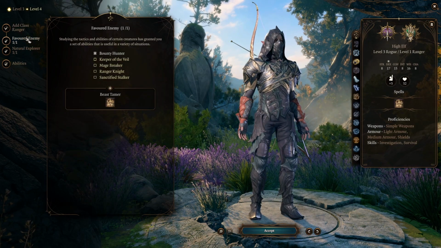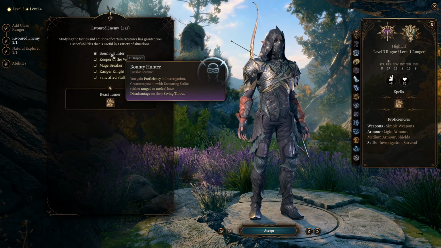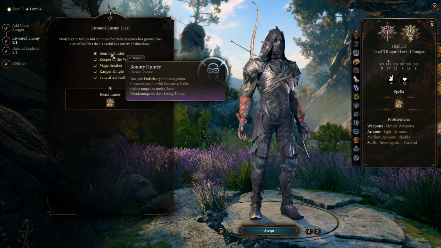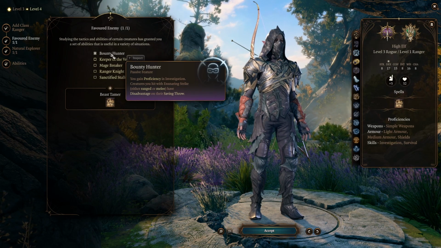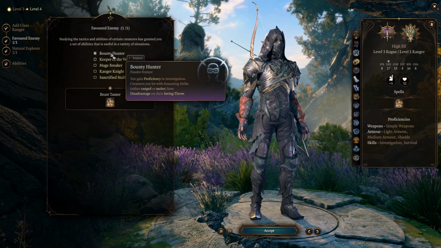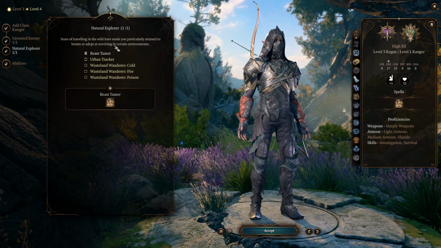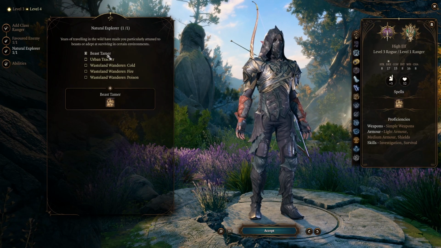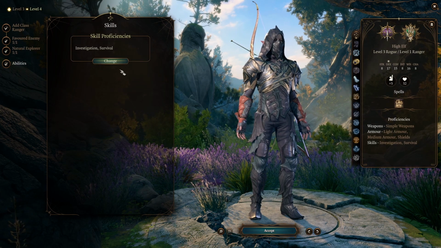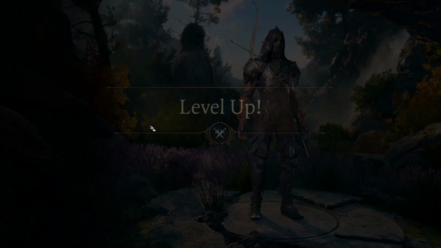We're going to be selecting our favored enemy, which is Bounty Hunter. It's really good in giving you proficiency in Investigation, as well as giving you Ensnaring Strike, which leaves your enemies rooted for a little bit and have disadvantage against rooting. And right after that, we're going to be selecting our Natural Explorer, and I suggest that you just take Beast Tamer. For the abilities, let's just leave it as it is, and we're just going to be proceeding into character level 5.